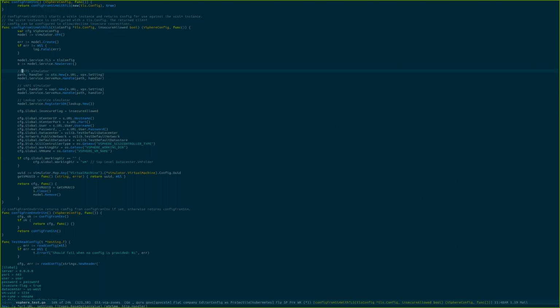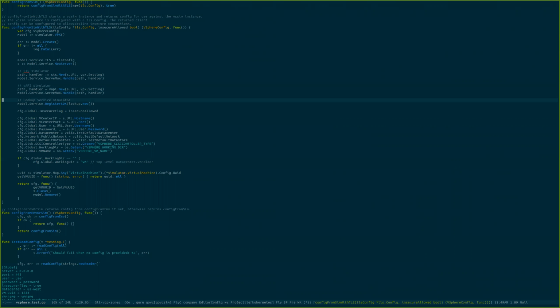And then these things you also see in the vcsim main. We add a simulator for the secure token service. It's a different endpoint from the main SOAP API, and also a different calling convention, if you want to call it that. It's SOAP, but different from the main model. And for vAPI, again, that's not SOAP at all, but we can pretty easily connect it to our HTTP multiplexer or router, so we can handle that particular path a different way than we do for SOAP.